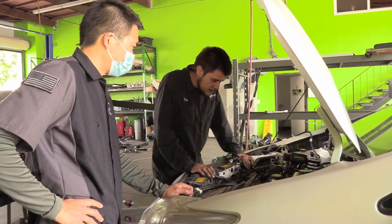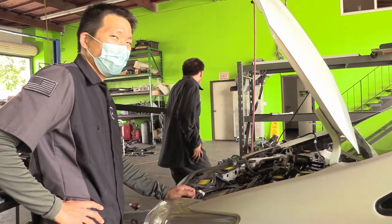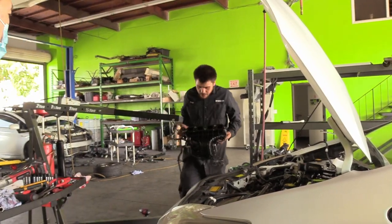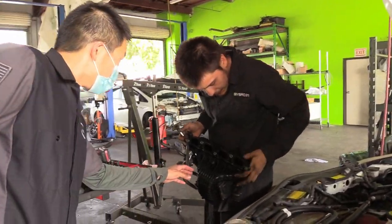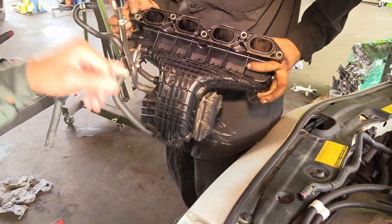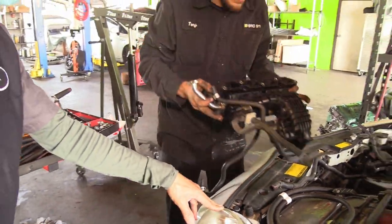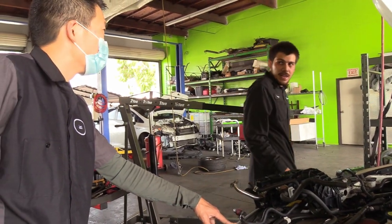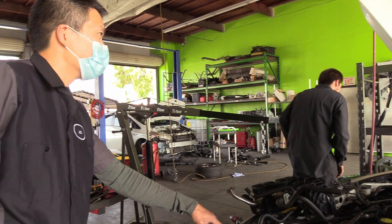So now, we're ready to put the intake on. Okay, intake manifold. We got a nice cleaned up intake. You see, look, it's all clean in there. Pressure washed. It took me a couple days just to clean up. I know, I did mine at home too. And I did like 3-4 cans of brake cleaner. Yes, at least. Nasty.